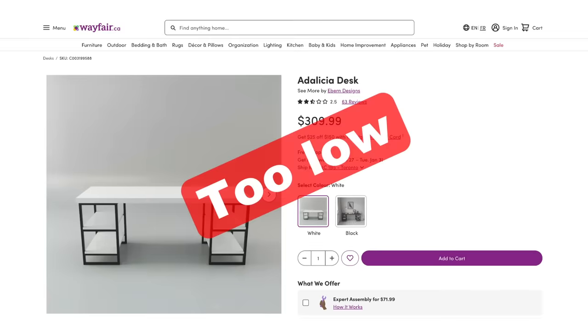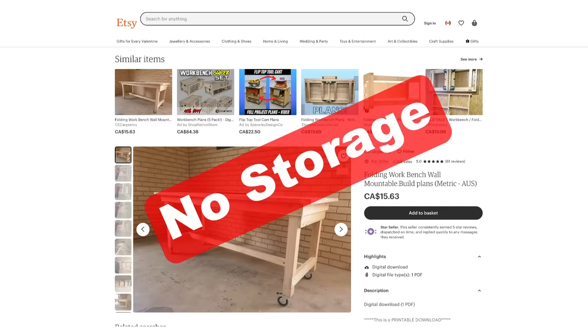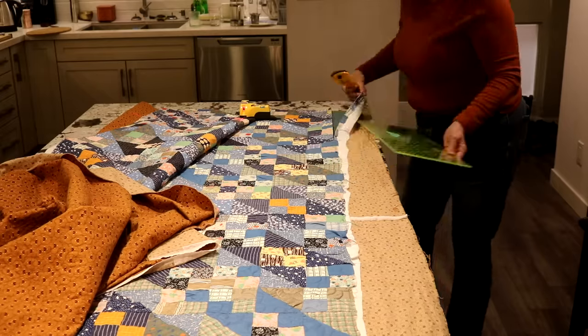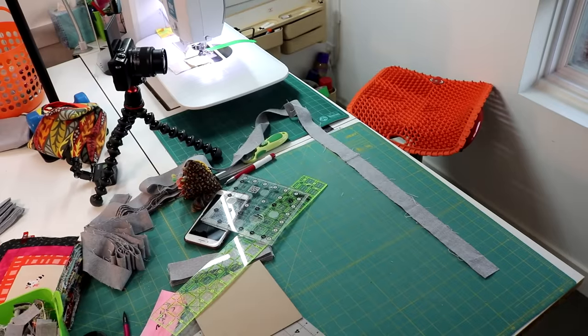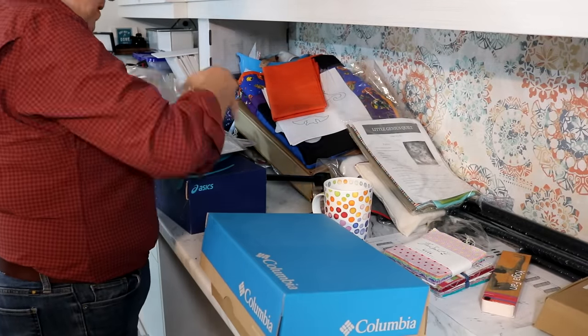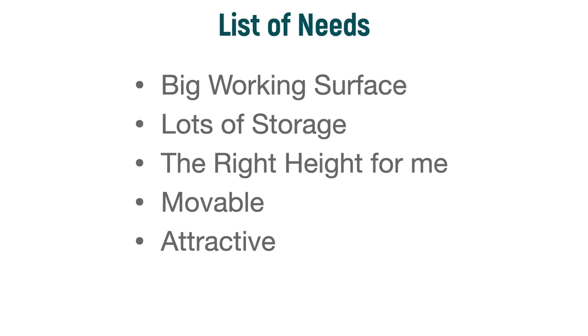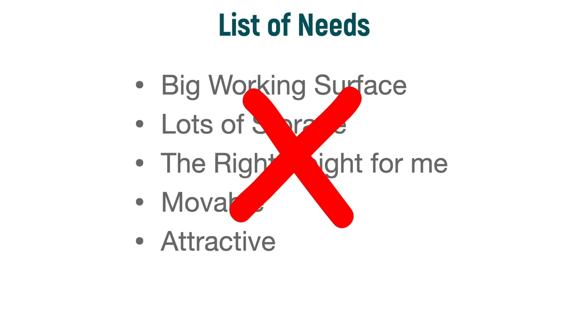Over the past few months, I've been looking at various tables and desks trying to find that magic size — big enough to cut on, big enough to shoot on, and with some storage to help manage all the projects and videos I have in play. And I need it to be able to move around as well. I couldn't find anything anywhere that checked all my boxes, so I decided to design my own.